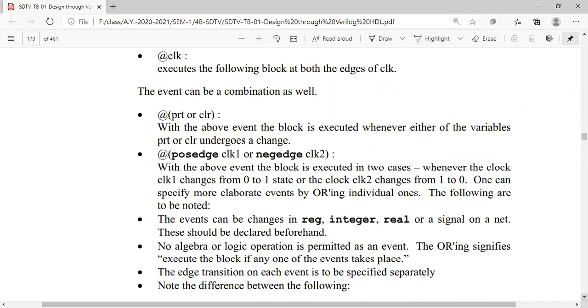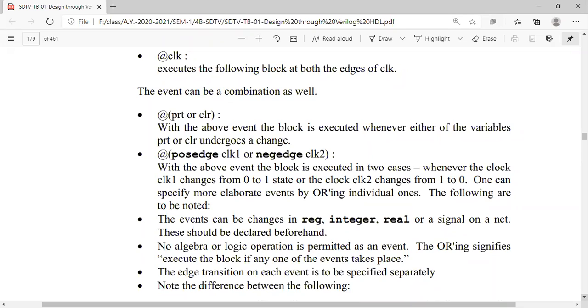If there are any changes in the clear or preset, mostly PRT may be the preset, that has to be observed, and the given set of statements has to be executed, right?